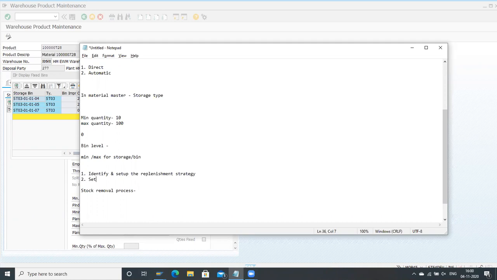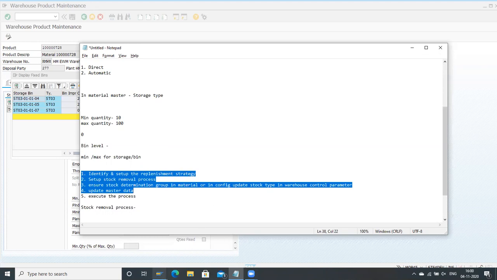Second one is, third one is, so these are the main steps which need to be performed.